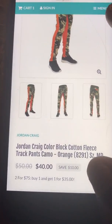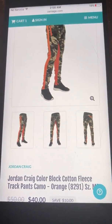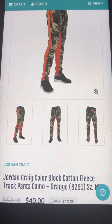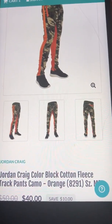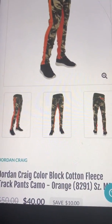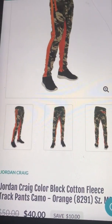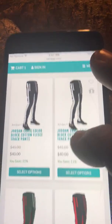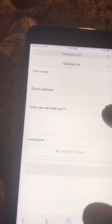You'll pick the one that you want — these are $40. What we're going to do is $3 per entry and we need 13 players to get this started. Once we get 13, every $39 I'll try to get the next person. I might even change it to 14, because 14 times $3 is $42, which is kind of what it is anyway. So 13 to 14 — that's what we need to get started. There are five colors: navy and white, black and white, the Gucci color, the braid color, and a camel with orange. Alright, on the Jordan Craig — peace.